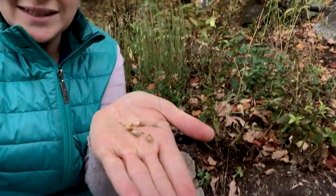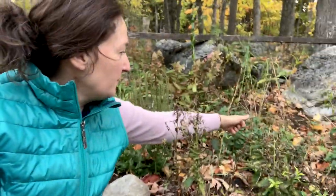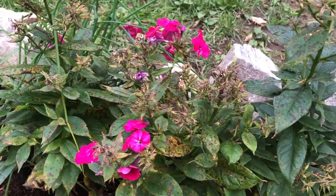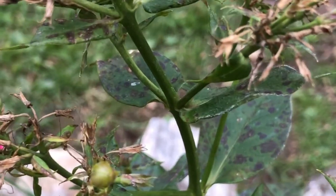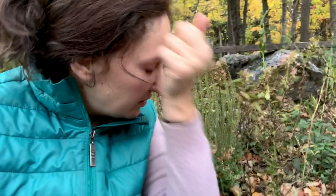So that's phlox seeds. Considering how tiny the plant is, these are pretty big seeds. So these phlox are really quite small — they're only about a foot tall and they don't have a ton of seeds. If it just has a lot of this stuff, this is not the seed. This is the casing the seed has been in — when these guys have already fallen and gone away and have been sprinkled all over the ground and they're going to grow, you're left with these things that look like they potentially could be seeds, but they're not.